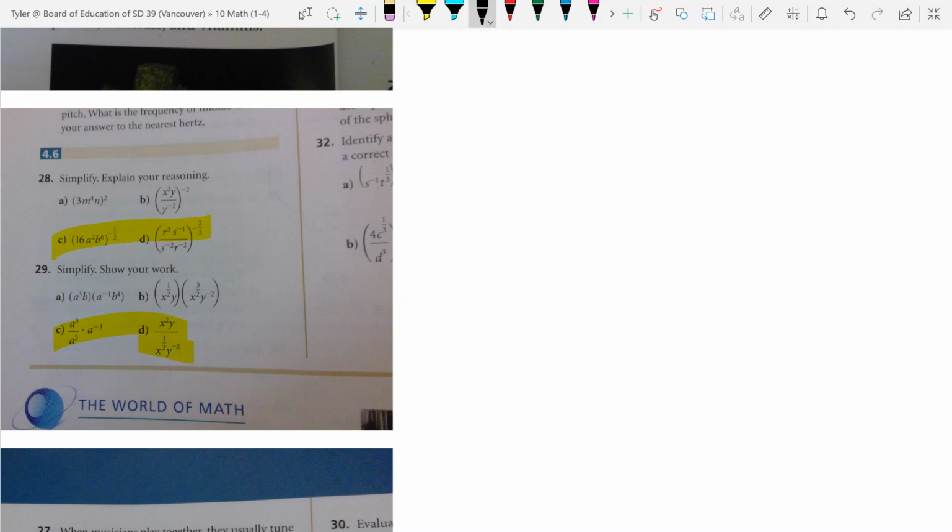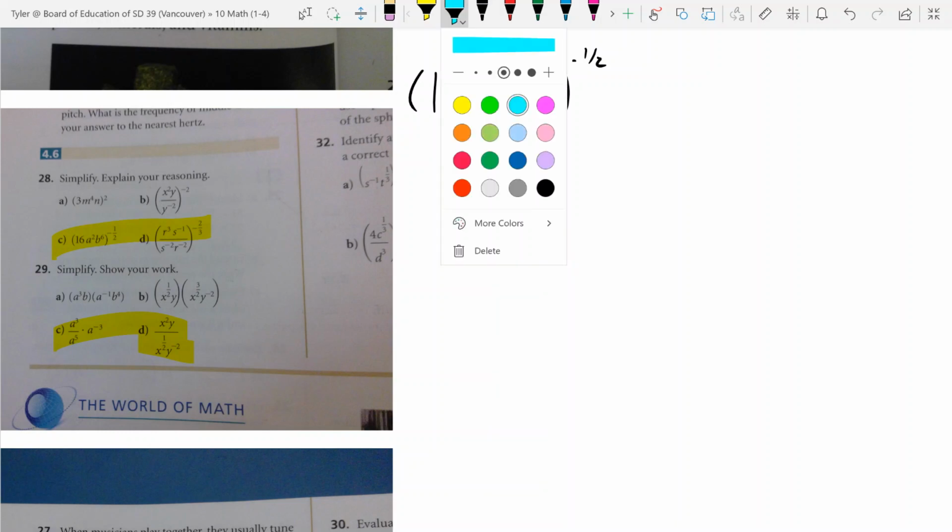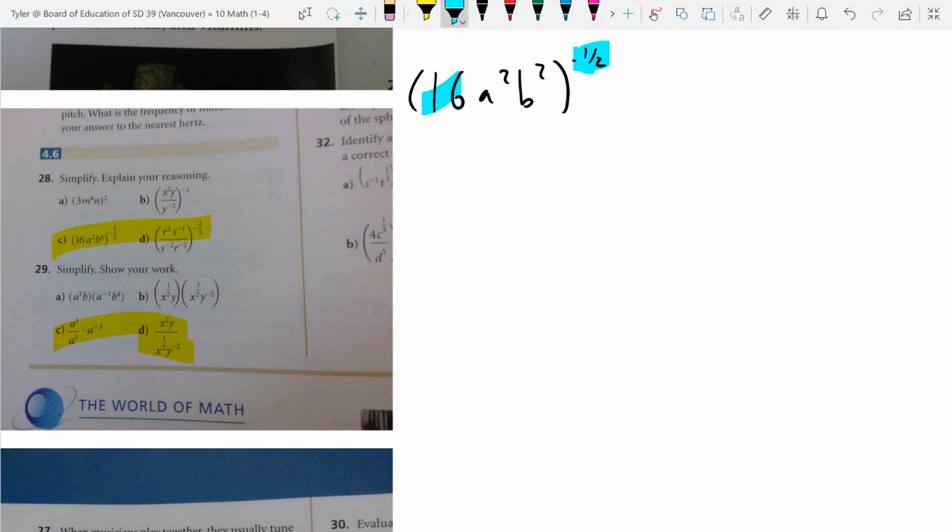So let's try doing these 4. They're kind of weird. These exponent law questions are pretty daunting. But they all apply the same process. So what we're going to do is apply this exponent to the 3 things inside the brackets. So 16 to the negative 1 over 2. We'll simplify that one after. A squared times negative 1 over 2 turns into negative 2 over 2. And then b, oh sorry, that's a 6, will turn into negative 6 over 2.